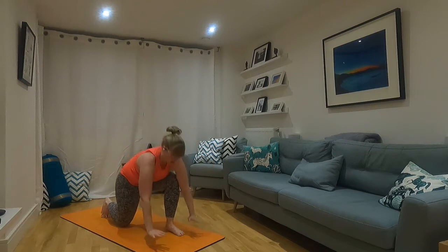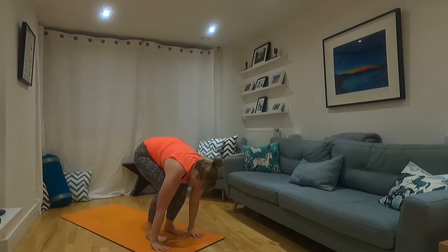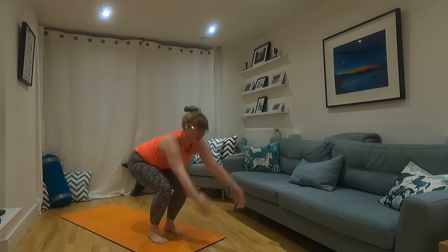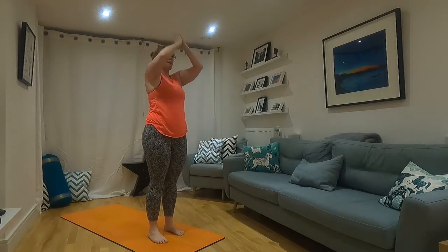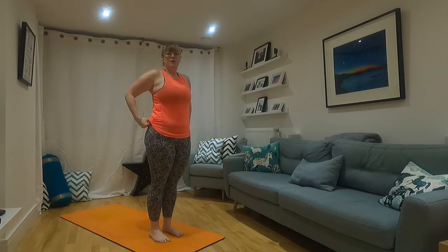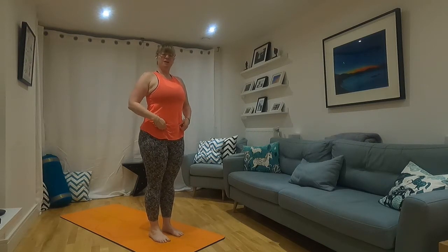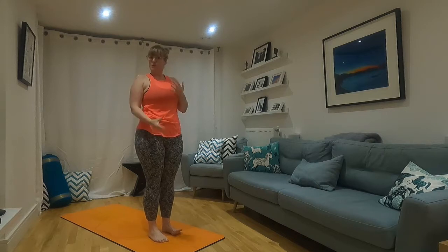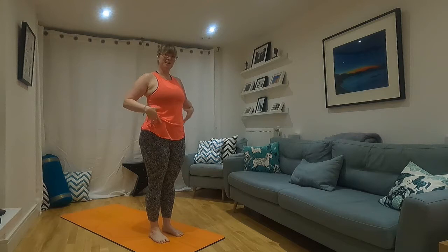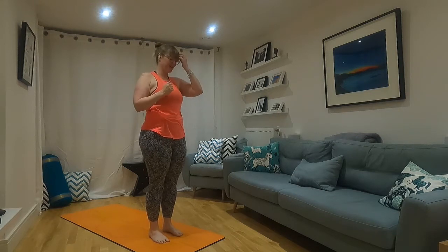Exhale, hands come down, right foot comes in, bend those knees as much as needed so the spine is long. Inhale, the arms come up and the hands come to heart center. From here, we're going to come into a little bit of a flow now, bringing in some of what we've just been moving through and some stability. So bringing our structure and our flow together.